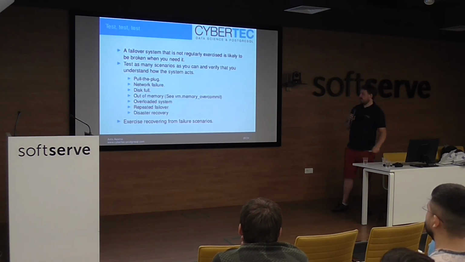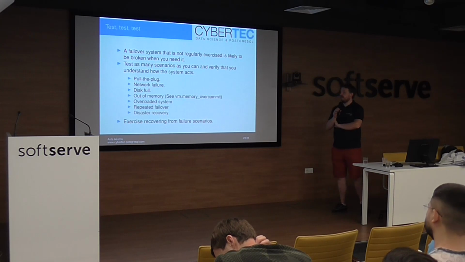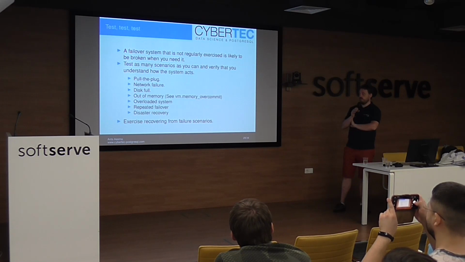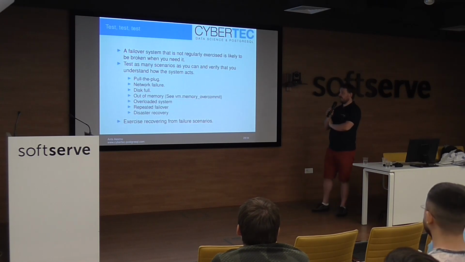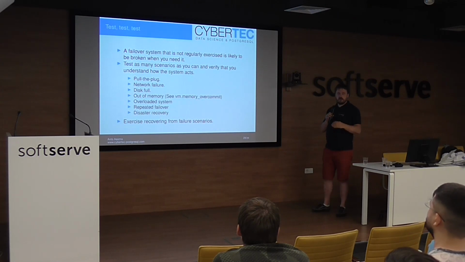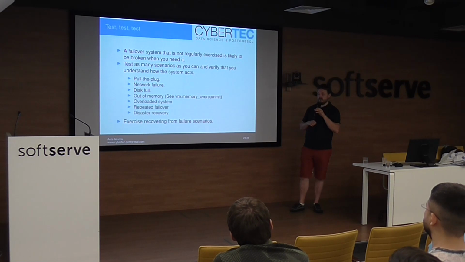And for that, test, test, and test. This is actually the most important thing about high availability. If you do not regularly exercise your high availability system, it will fail you when you need it to work. And test as many scenarios as you can and verify that you actually understand how the system works in that case and why it works that way. So when you run into trouble, you are not confused at 3 a.m. and something is not working, and everything is on fire and somebody is watching over the shoulder asking when is it fixed.